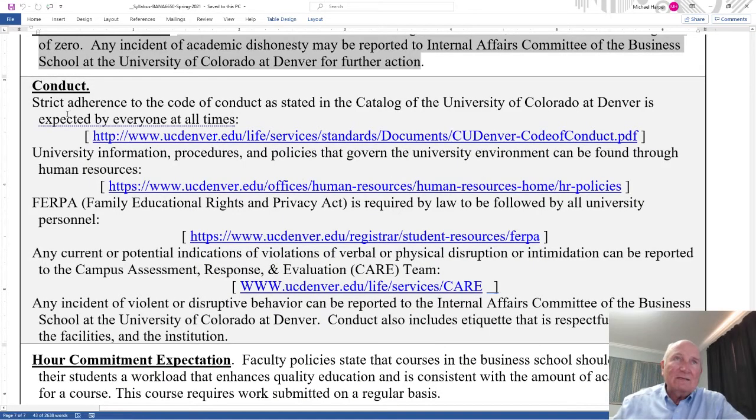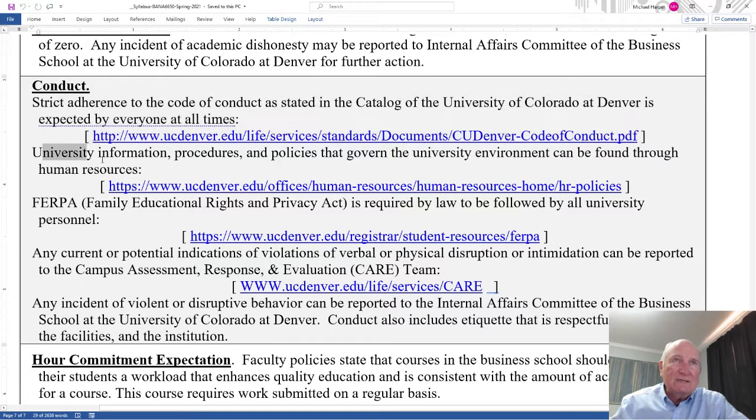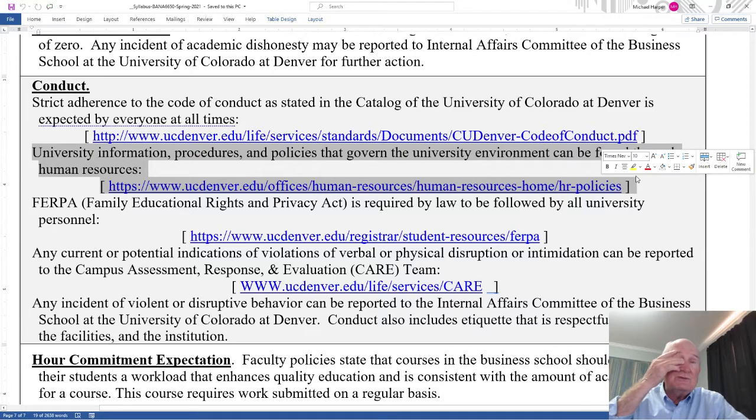Now, we've been asked to put this conduct in here, mainly because of things that have been happening in the world and in the United States. This is the code of conduct. This PDF is a code of conduct for all students, faculty, staff, visitors, anybody on campus. The university policies and procedures are in this link to human resources.